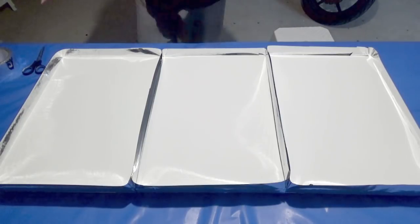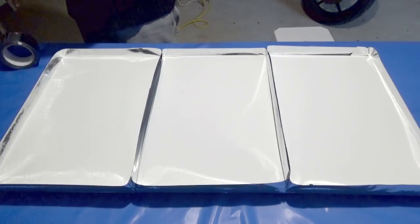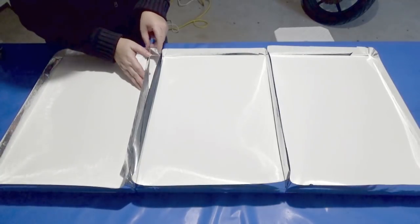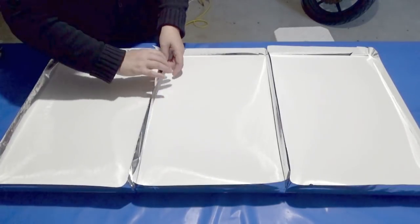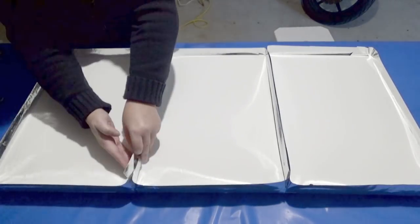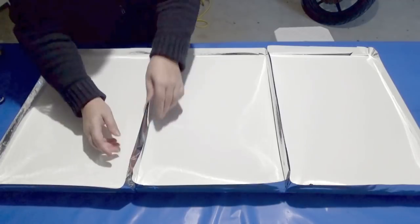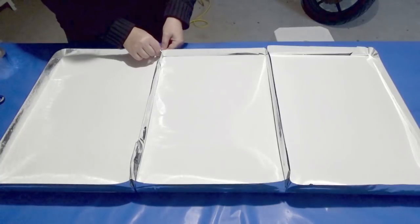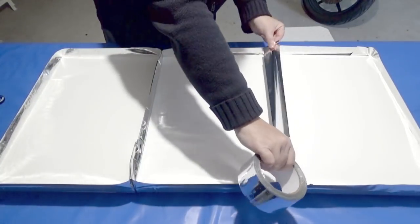So these are boards that I've already primed and they've been left to dry for quite some time. As you can see I've taped up around the sides to create a dam, and what I'm doing now is I've pushed the boards together and I'm taping the sides together so that when we pour the resin it doesn't flow in between the panels and cause them to stick together. By just taping these together, if any resin was to flow across it's not going to flow down the side — it's just going to pour into the panels.